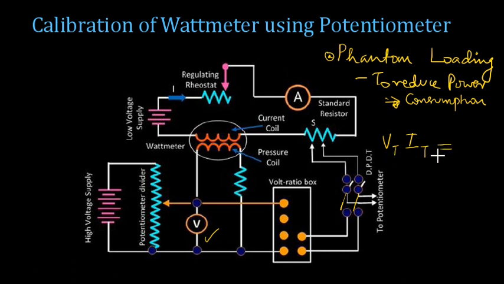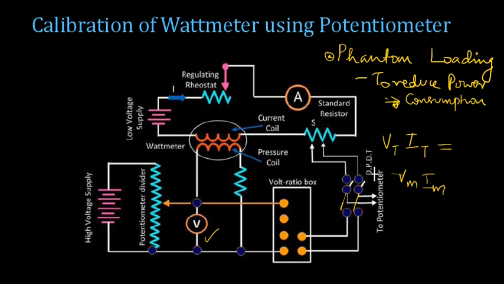So this gives the true value of the power that is being consumed, and the actual value of the power that is consumed can be obtained from the wattmeter reading as well as from the values of current and voltage. When you multiply the values of current and voltage, that will be Vm into Im. So that is measured. Again, you will be directly getting the value of power from the wattmeter also. So that also can be done.